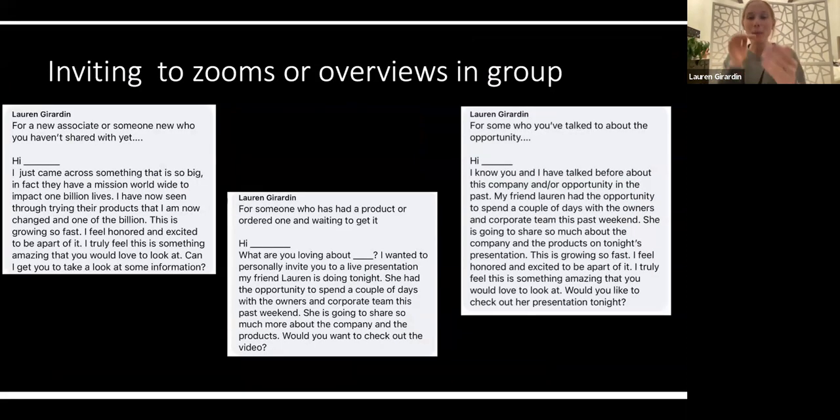Now, for inviting people into the information or into these groups, screenshot this if you'd like. These are just a couple of scripts that you can use. I created these. Again, I personally feel that if you can share from your heart as much as possible, that's going to be the best thing. It really, really is. But I know, I was that type of person. I was like, I just need an outline. I just need a couple of words. I was always the person who needed the cliff notes, and then I could go from there and do a little bit more, like an outline for any paper. You know what I mean? So that's what these are.